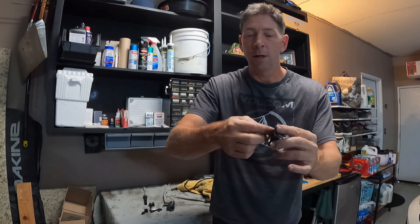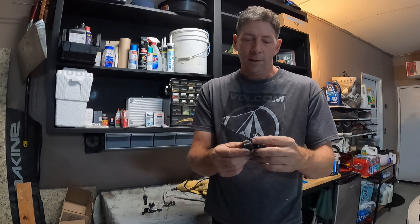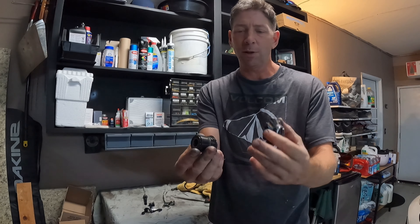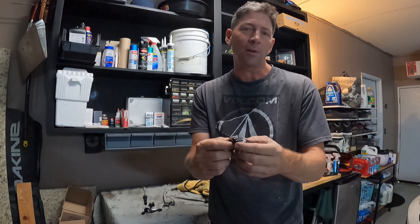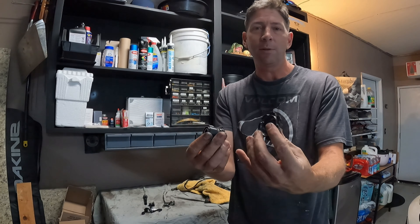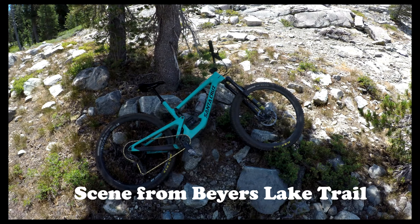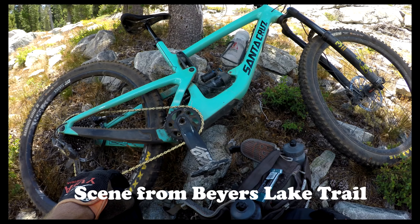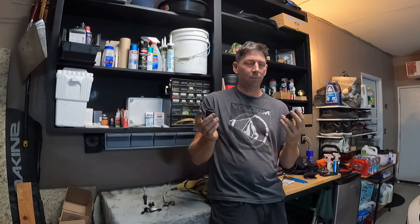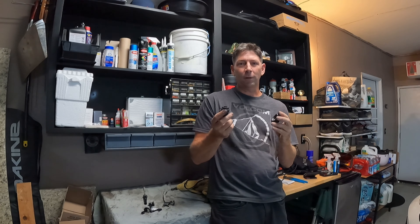Let me know if you guys like to see this type of stuff — I could tear apart other failed bike parts in the future. This one is actually kind of interesting to me because I've never seen the actual internals of a hub before. I thought this might shed some light on what happened to me out at Byers Lake, where my pedal stopped working entirely and I had no pedaling power at all. Anyway, the wise thing to do was to turn around. I appreciate you guys following along on all my rides, builds, and teardowns. Be sure to make life an adventure — go grab an old piece off your bike and tear it apart. Thank you very much.